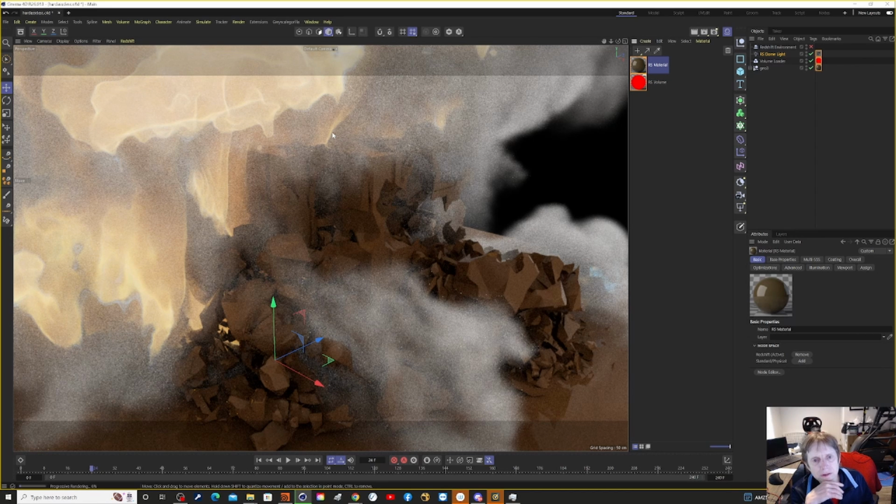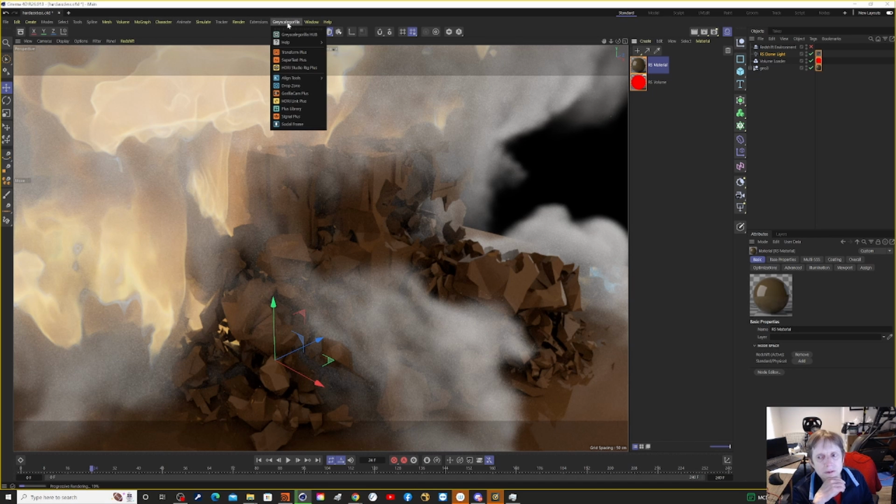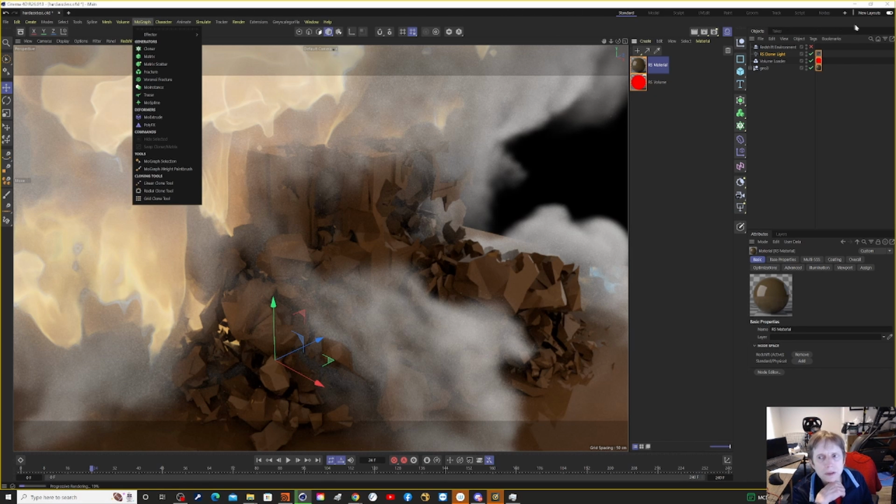yet, because basically when you install the new version of Cinema, when it goes a full number, so we're going from 25 to 26, you have to reinstall all your plugins. So that's something I'm going to be doing. I did reinstall the Grayscale Gorilla, and I'm trying to get that going, and their Plus library and all the stuff, because I really like their HDRI link. I use that quite a bit.